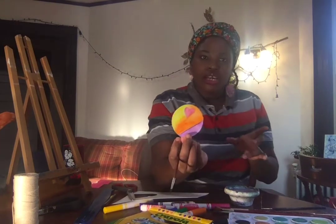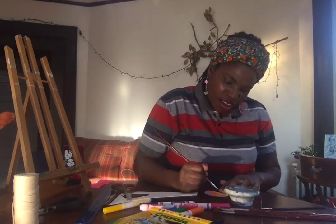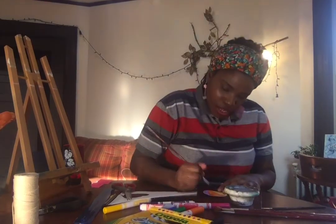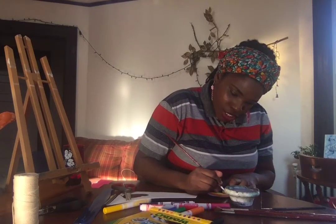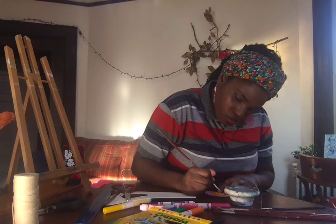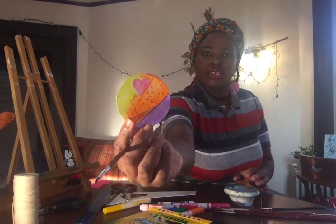So I like this orange color, and I think it'll be great if I took a little bit of red watercolor paint mixed with a little bit of orange maybe on my palette here. And I'm just going to add some little dots and lines and textures to give it a little bit more pop and some detail and some layers, especially around the edges here. So cool. I love that. So here's my first variation already.